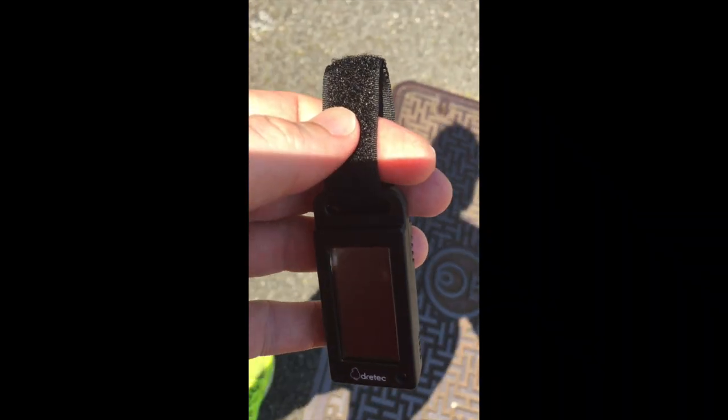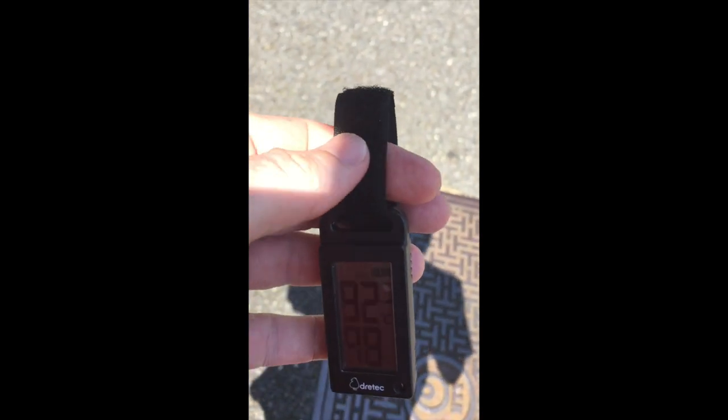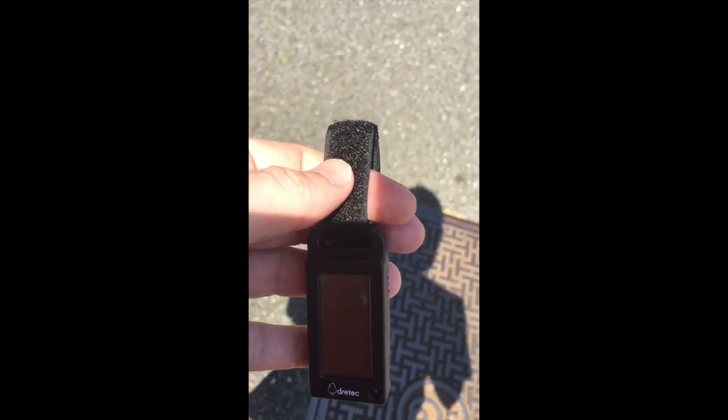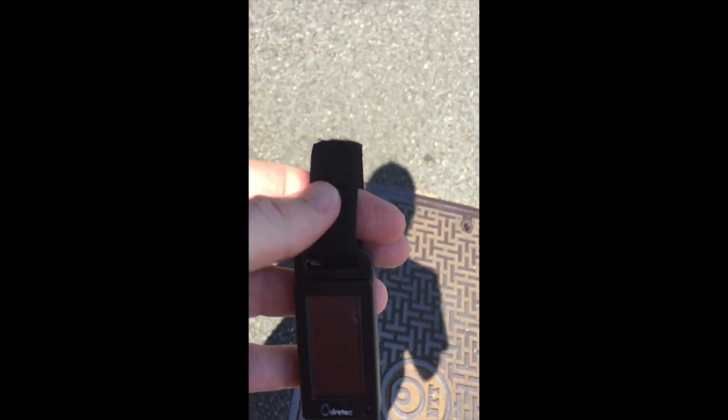Okay, so this is the 3-hour mark. Most of the women should have finished by now. I'm almost back to the stadium. I lost a little bit of time to stoplights, but it's looking like right now in the shade about 32.5 degrees, 88% humidity. It feels quite a bit hotter than that in the sun. We'll try to get an accurate reading once we get back to the stadium.